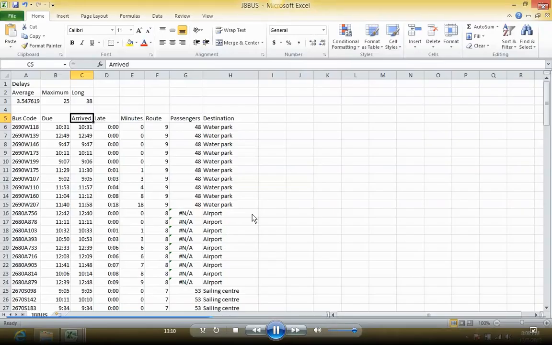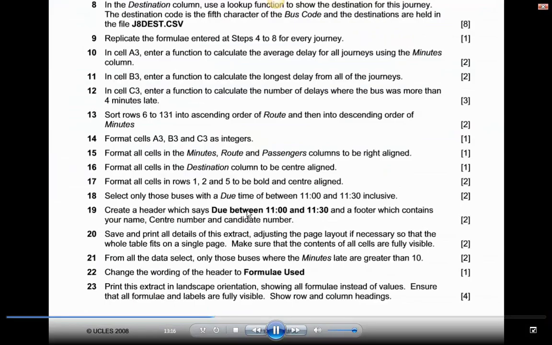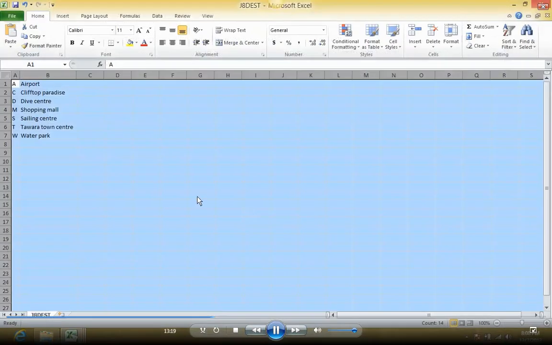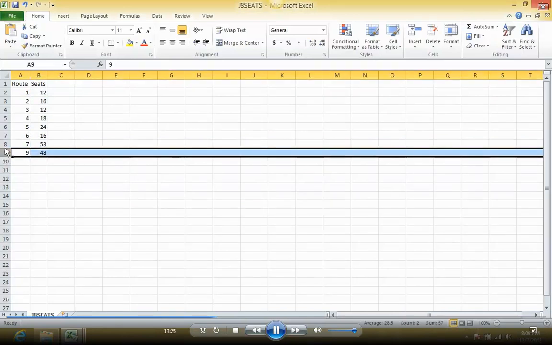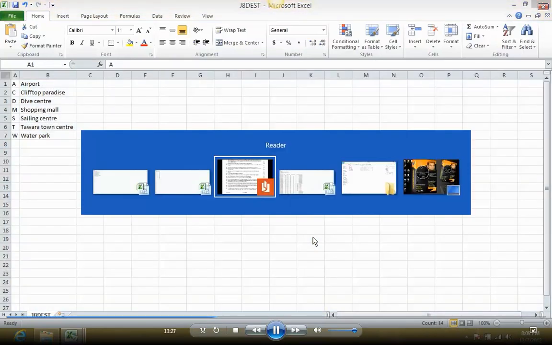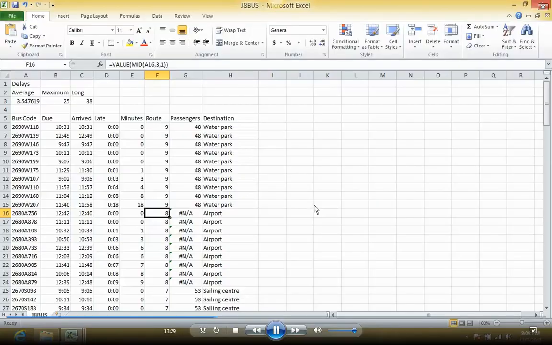Next part. You can see we have NA appearing over here. You know the reason why? Because route 8 has not been provided over here. I'll just show you. There is no 8 over here. That's why it is giving an NA, which means it's right. There's nothing wrong from our side, so we can continue.